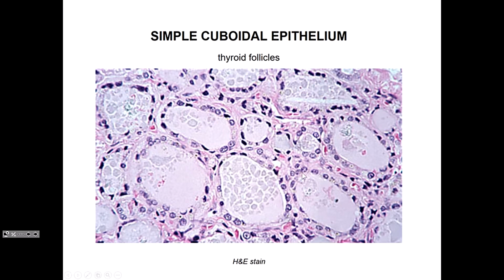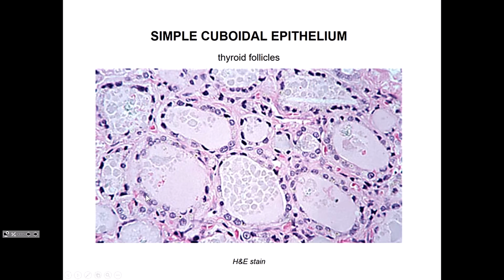If we look at an actual image from a histological section in this thyroid gland, you can see these cells are more or less cuboidal, and there's one layer. More or less cuboidal. So you have to use a little bit of judgment here. Obviously there's going to be some point where cuboidal becomes squamous if you start to stretch it out, right?